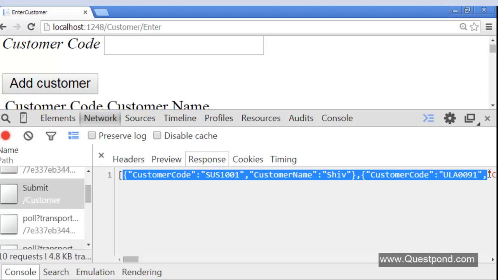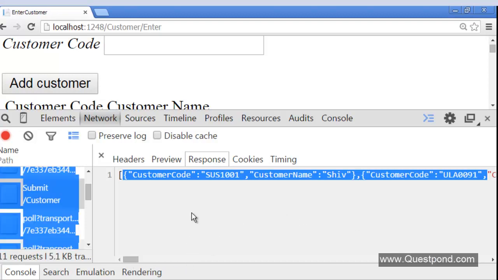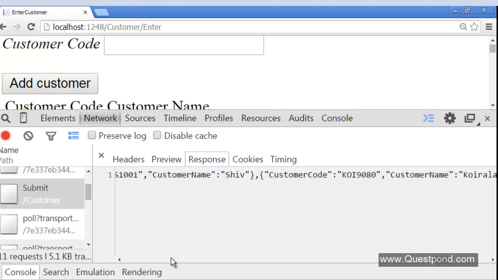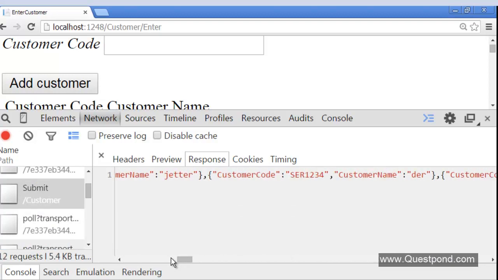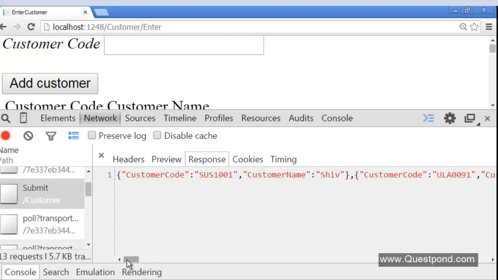If you remember, in the previous minutes, when we saw the response, it had HTML as well, but here you can see it is a pure JSON collection that is coming out. In other words, it is only sending necessary data and only receiving necessary data. So this improves performance, and this improves the user experience as well.